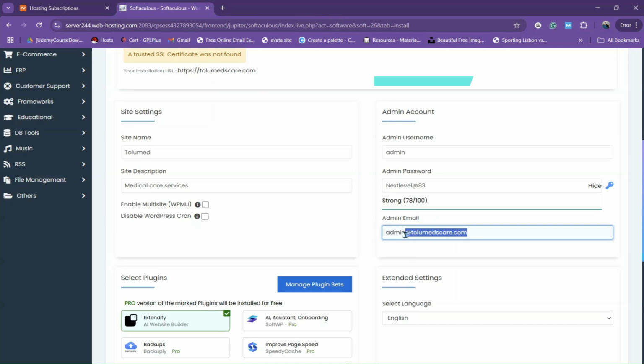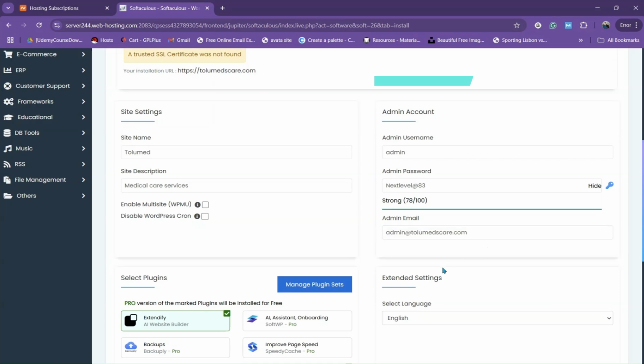But I'm going to leave this email because I will be creating this email. But if you've not created this email, I think I've created this email already. So if you've not created this personalized email, can you go ahead and create it, or replace it with your personal Gmail or Yahoo email. Any email can go in here. It's just for you to receive the prompt that WordPress has been installed on that URL.